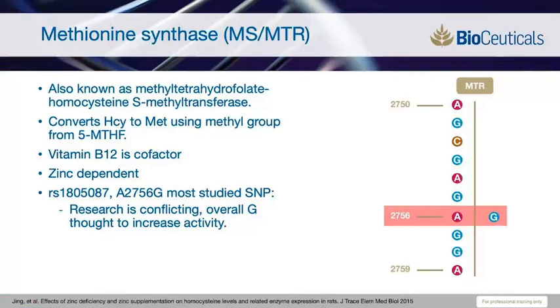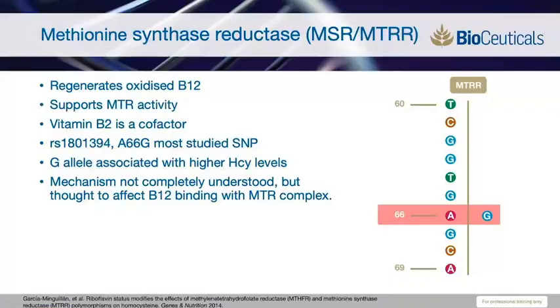When you put all of the research together, it does look like it's the G allele that increases activity, but just know that it's a little conflicting. And if you are comparing results, you will see that some companies report it differently. Focus on the B12 levels, but it's still worth mentioning, and I'm telling you because people ask about it. All the genetic testing companies test for it, and it is absolutely essential in that homocysteine pathway. But the evidence for this one is not as good as some of the others.